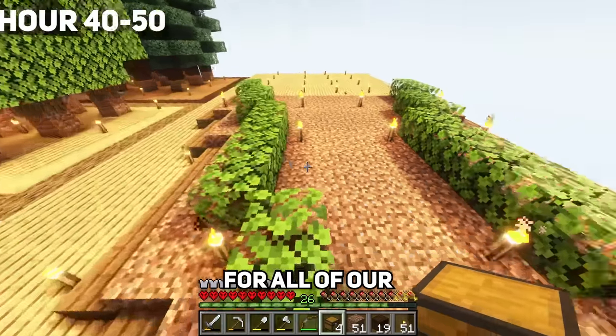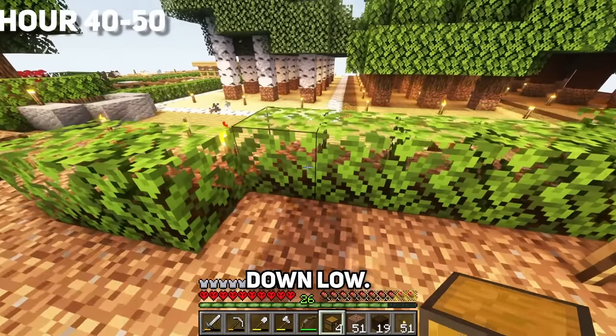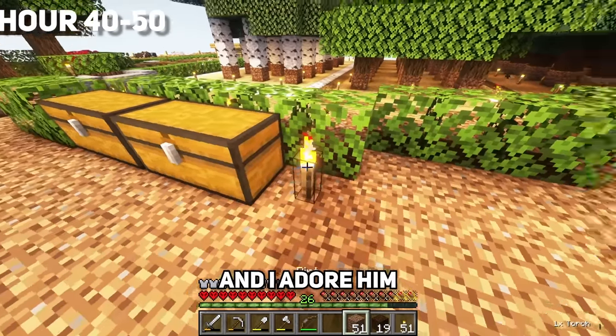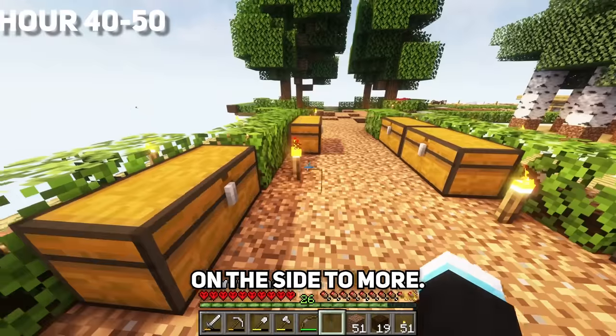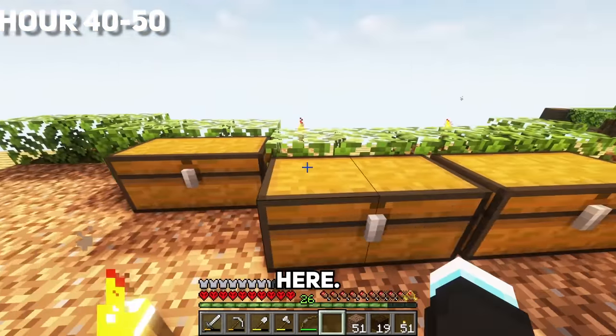Now, for all of our chests, at least for right now, it really doesn't matter. I think we leave it down low. We don't want to make them eye level. Oh, dear God, I love these birds. Oh man, I adore him so much. Okay, I'll put you on that side and I'll put some on this side. Get two more chests and you can go right here.